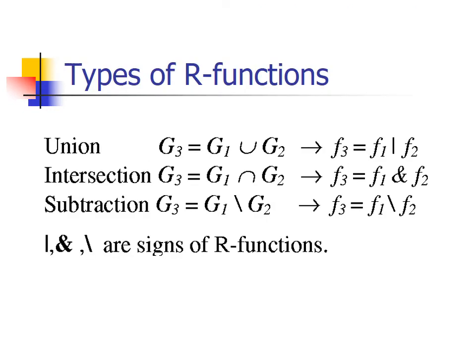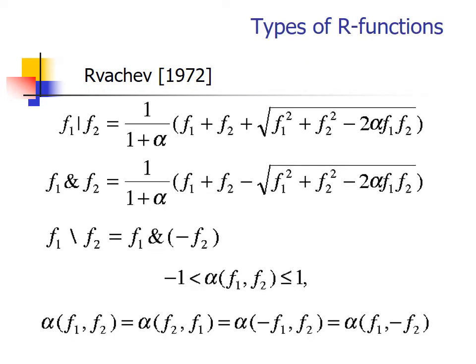These special functions for the set-theoretic operations can be R functions. The notation of different types of R functions is shown on this slide. The theory of R functions was introduced by Vladimir Rvachev and found many fields of application. This theory describes the principles of performing Boolean operations on functionally defined geometry. The R functions in the common view are represented for three set-theoretic operations on this slide.